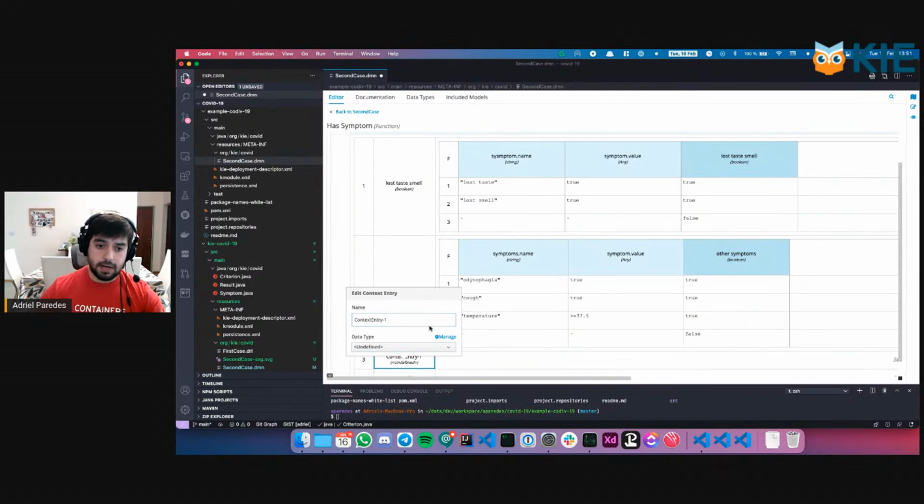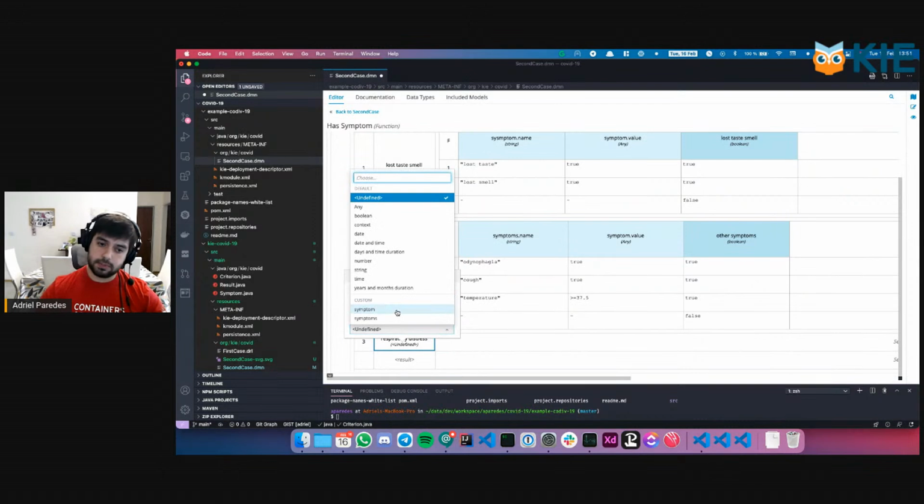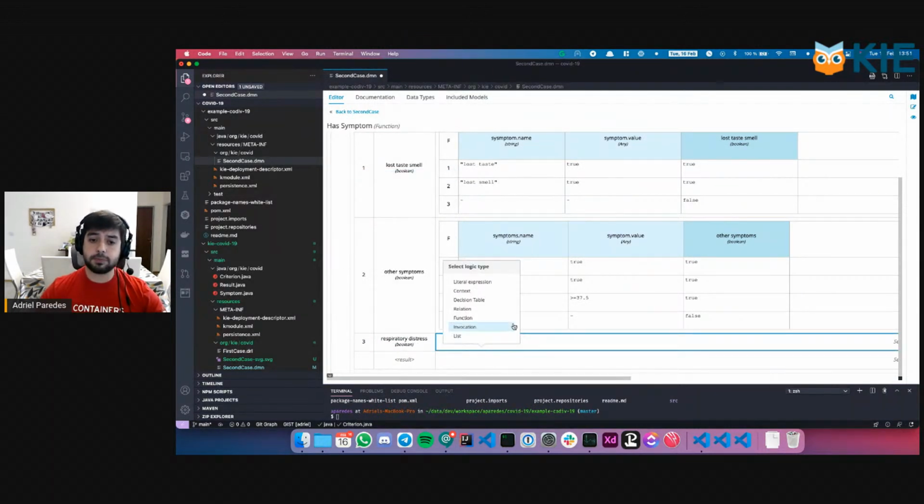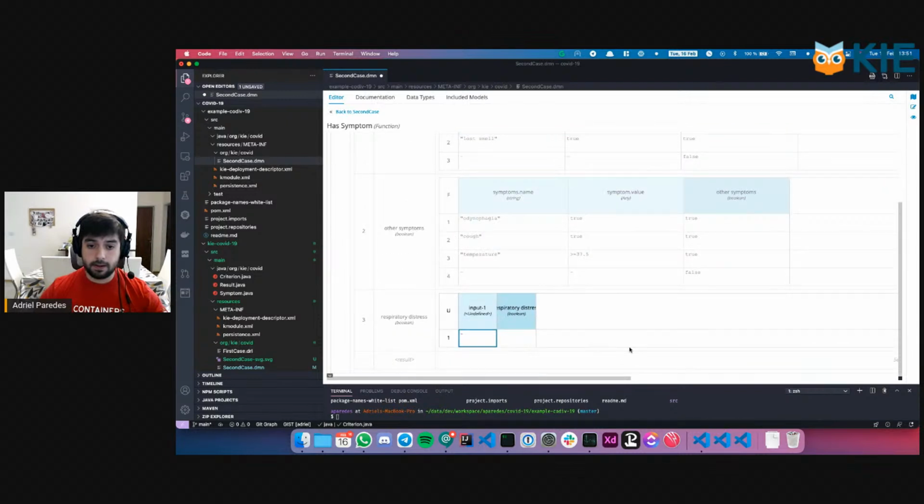Then we have the last entry that is what we did in the previous one as in the DRL rules, respiratory distress. And again the return type is Boolean. And so what's respiratory distress? It's the same we did in the previous DRL example.